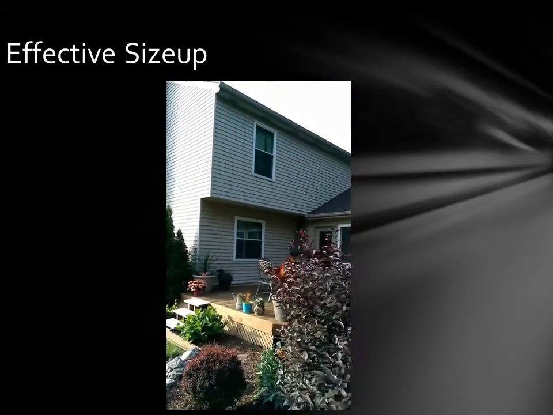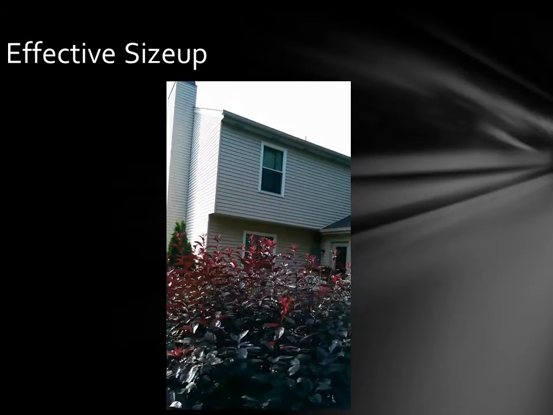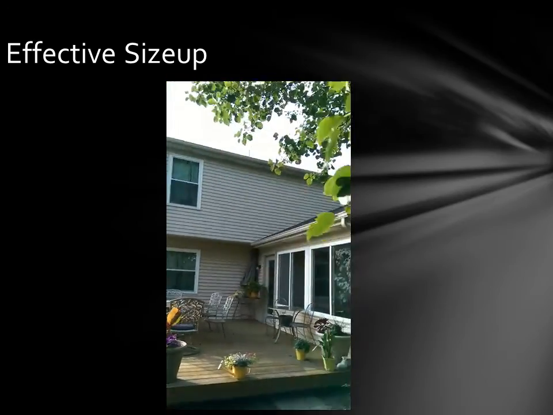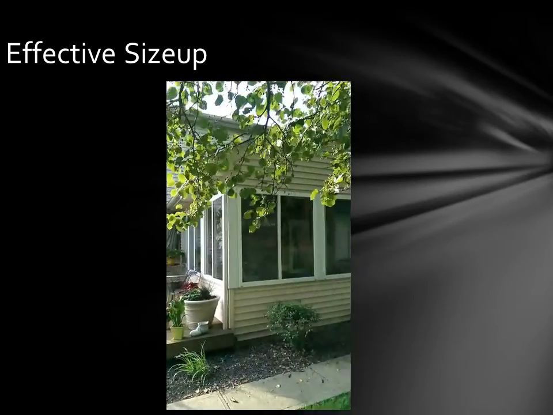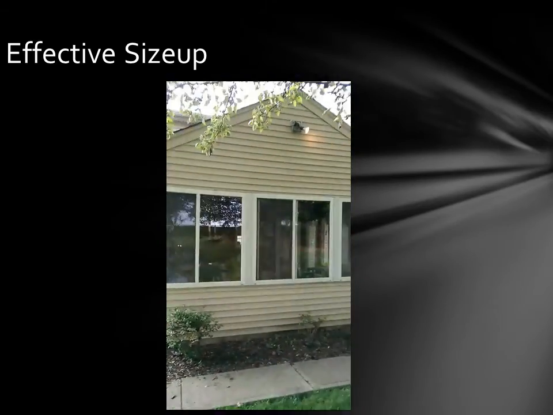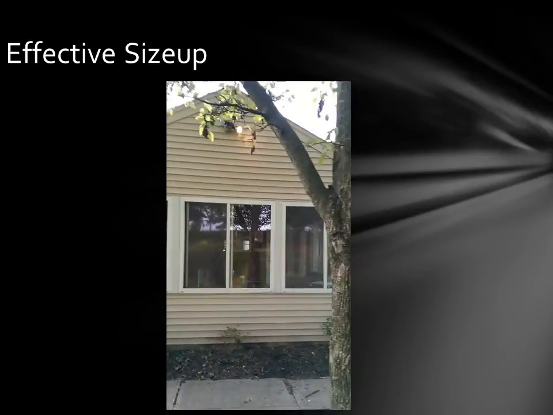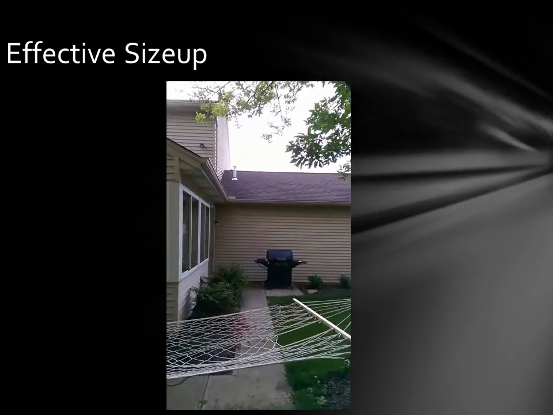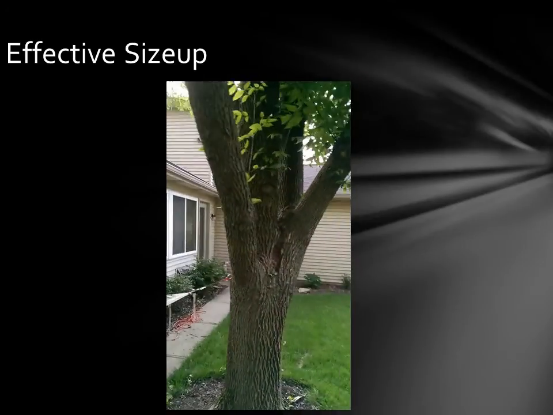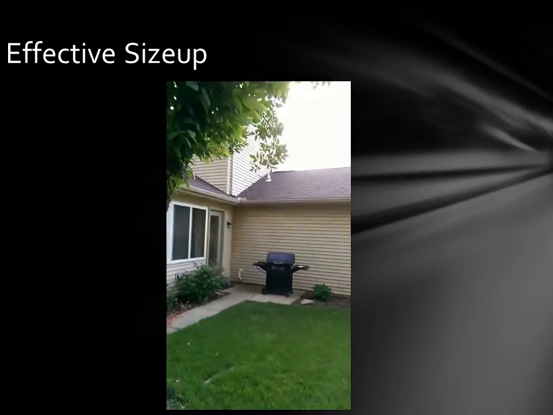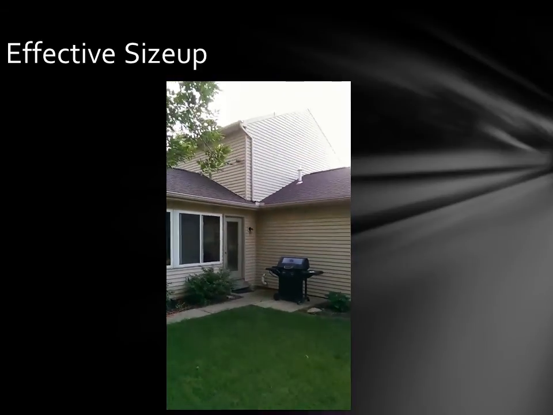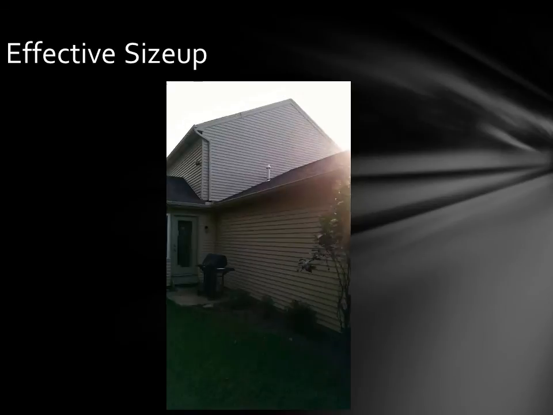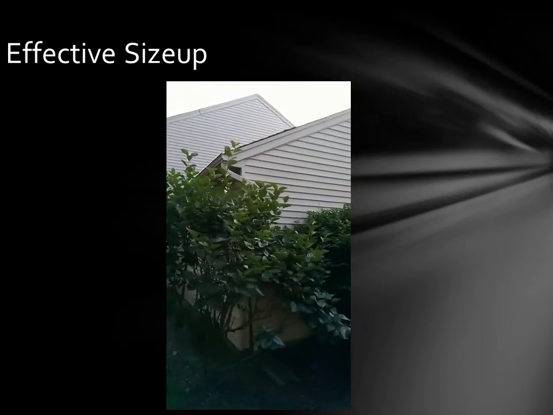You're going to look for any kind of victims that might be hanging outside. Maybe you look for smoke and fire conditions coming from these windows. As you continue walking around, you're going to look for, again, your smoke conditions. What type of smoke? How heavy is the smoke? Make sure there's no animals in the back. Make sure there's no fences that are going to impede your working around the building. Notice all your different accesses. You have several accesses into this house from the rear.